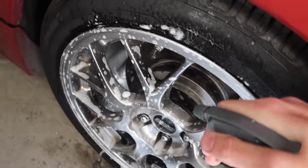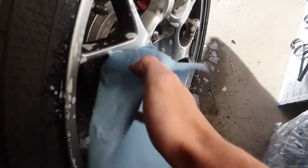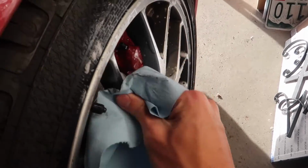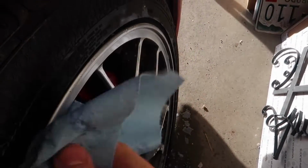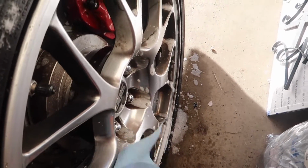And once they are covered all the way and you've let them sit for a second, take these shop towels, which I have an abundance of, and make sure you wipe them down thoroughly. Try and get, like I said, all the nooks and crannies so you don't miss any of that brake dust, because brake dust builds up absolutely everywhere, and we're working out of a tiny garage, so I'm a little compact for space, but that is okay. As you can tell, they start to clean up really nicely, really quickly.